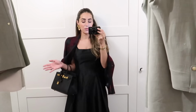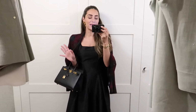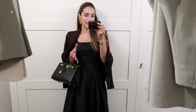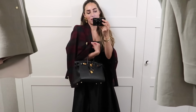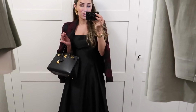No, you have not gone back in time. I am wearing the same dress for the second evening because I just felt like this outfit did not get enough airtime last night and I feel like it needs a little bit more. We're going to go and have a bit of a whiskey evening in the whiskey bar here, and I thought this dress is just so perfect for that. I'm also wearing my red burgundy Holland Cooper tartan because I just think it adds to the richness, and honestly you cannot come to Scotland and not wear tartan and tweed. I'm sorry, it's actually against the law, I was told.